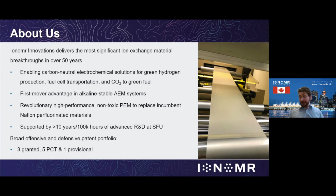We have broad blocking patents as a result in the only two material families that are meaningfully stable and high performing in relevant conditions. And these broad blocking patents are multi-layered and more powerful than pharmaceutical patents, covering a whole host of families for both current and future generations. We have been significantly supported in our commercialization activities by a joint project between Sustainable Development Technology Canada and the BC Innovative Clean Energy Fund, as well as by multiple NRC IRAP projects, including the CO2 Materials Challenge, where our materials have come to underpin many of the projects, as well as a Carbon X Prize contender.